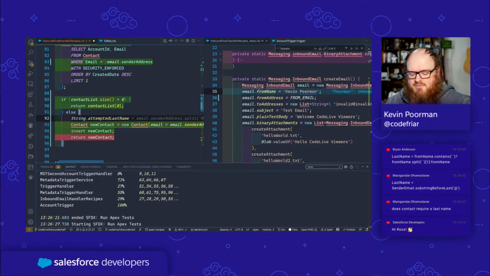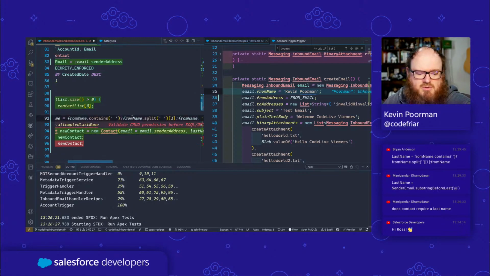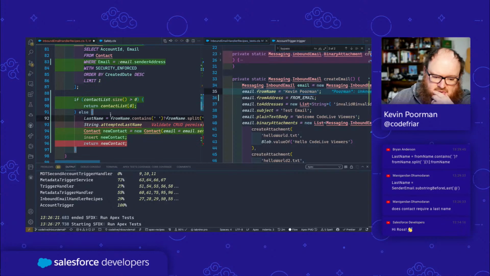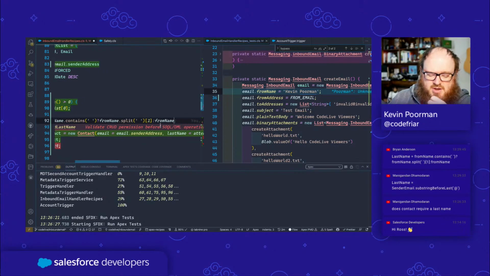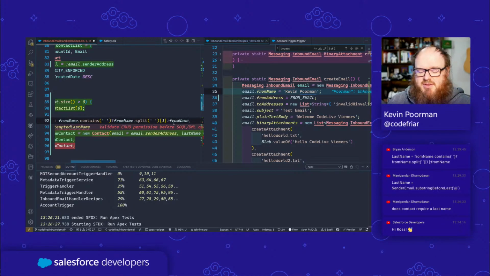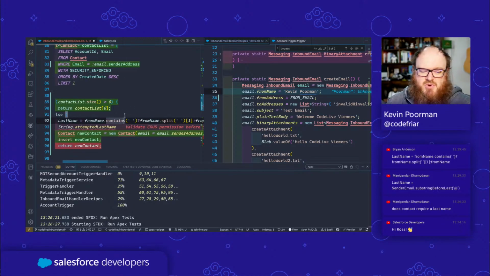Copy this. And we'll come back over here, and he's saying last name equals from name dot contains space, yes, from name split 1, else from name. That's true. That will normally work, except that there could be situations where that won't work.